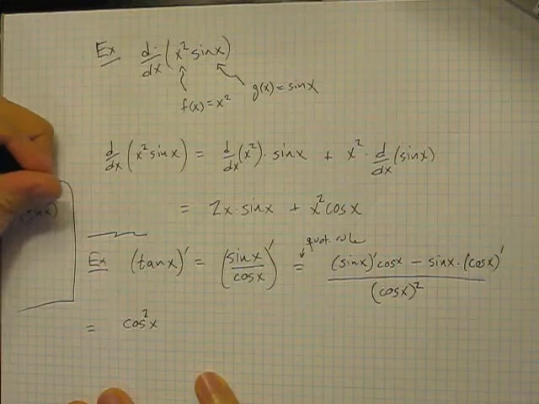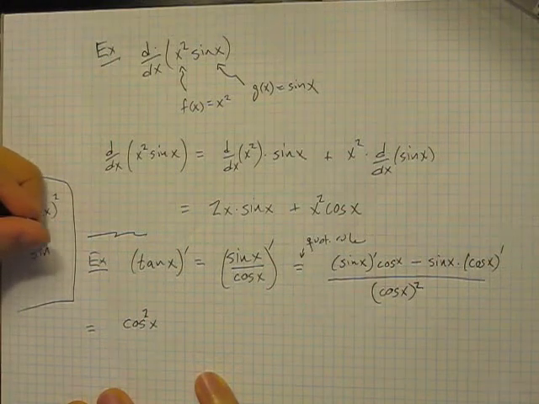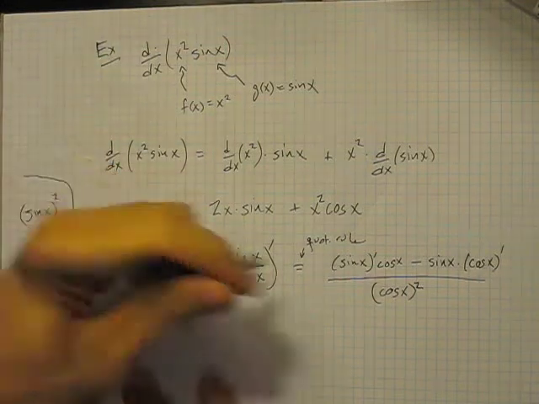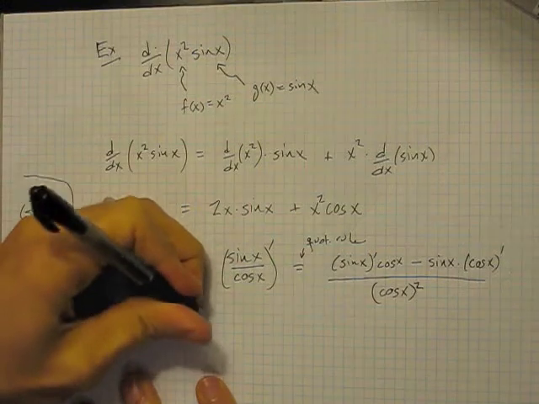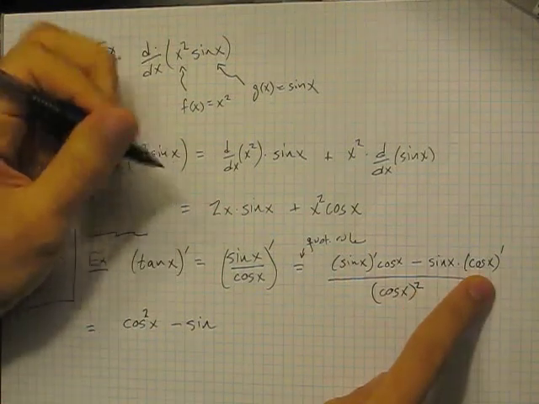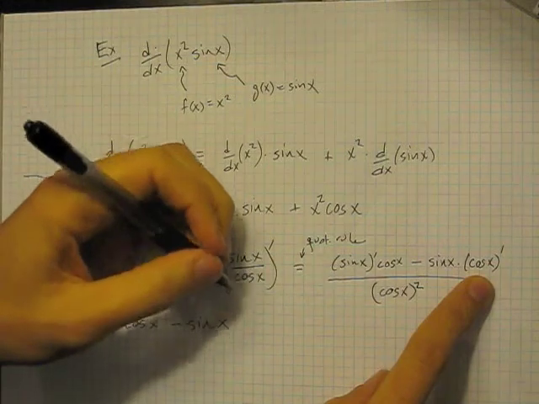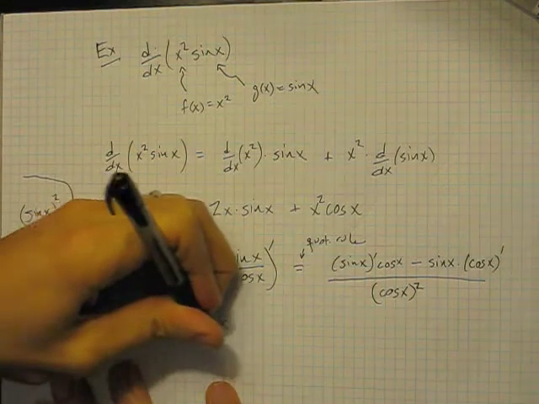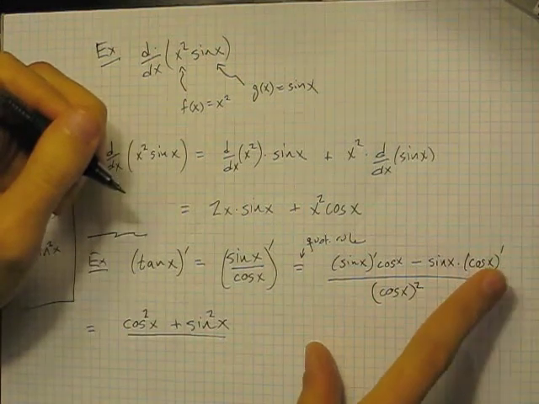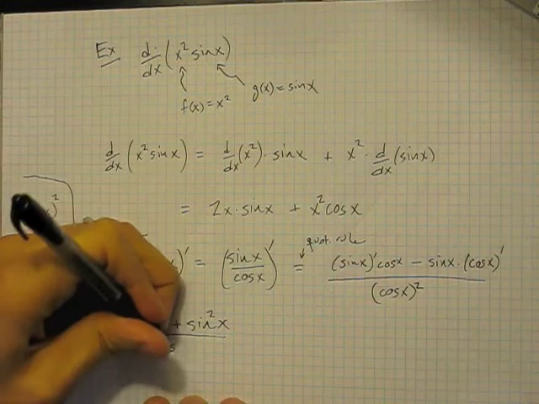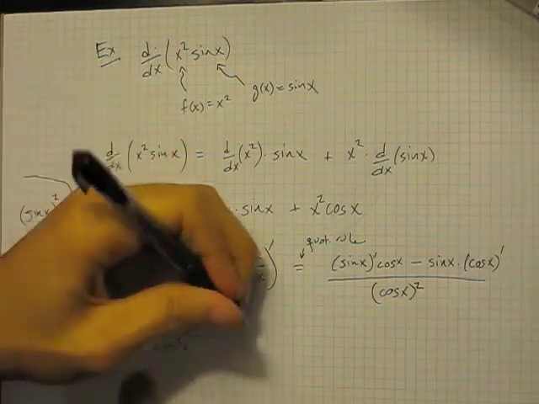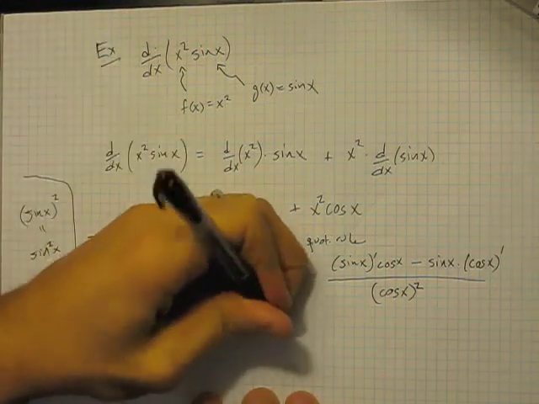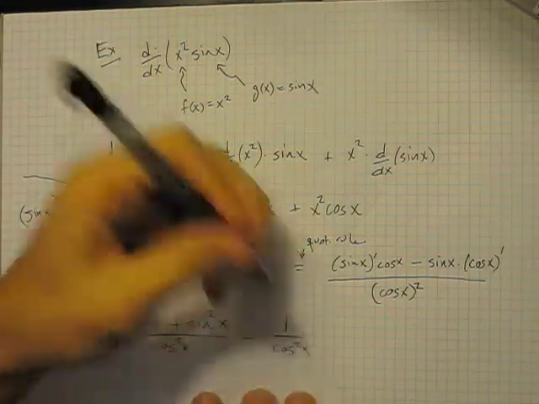If we want to square the sine function, we typically write this with the 2 up at the sine like that. That's just notation. Okay, and so here we have minus sine, and the derivative of cosine is minus sine, so we get 2 copies of minus sine here. So we actually get sine squared there, because there's 1 copy there, and then 1 copy we will get from the derivative of cosine, over cosine squared. And if you remember your trigonometric identities, cosine squared plus sine squared of the same input is always equal to 1. And so this is 1 over cosine squared.